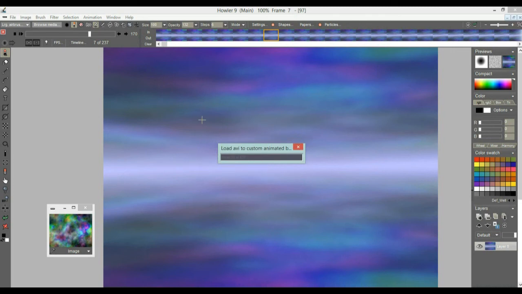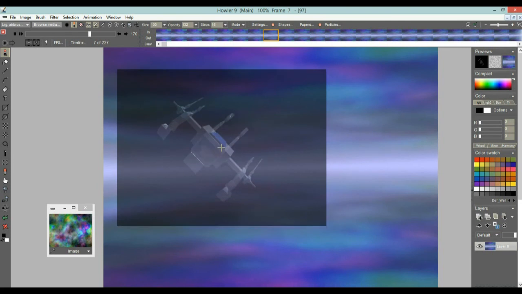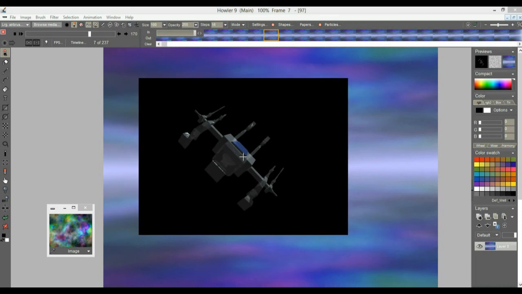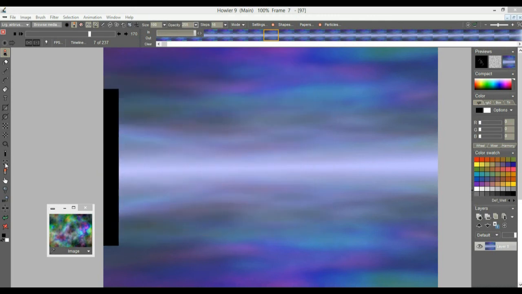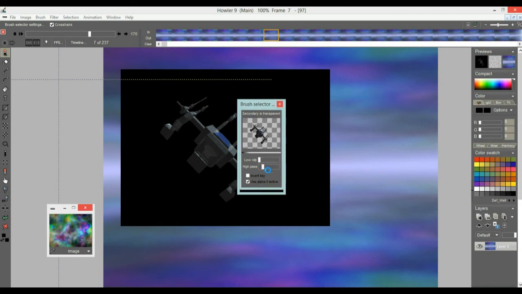And it's going into the custom brush, which means if you preview, you can see it right there, and it's opaque. This came from an AVI file, so it doesn't have the transparent background. Well, first of all, we need the opacity to be 100%. And then we need to make the black backdrop, the background, transparent. So let's go right click here on the custom brush selector tool. Rather than selecting it, we'll right click it, and that will allow us to change the color or to select the transparent part here. You can make it a little bit stricter if you want, a little bit more tight, but there's a lot of frames here, so give it a second or two. And so now it's been keyed.